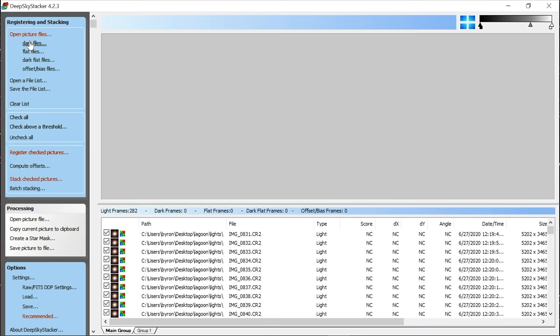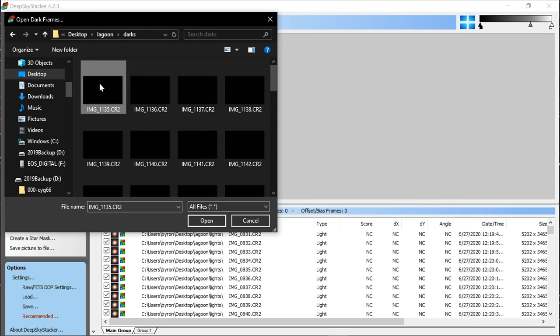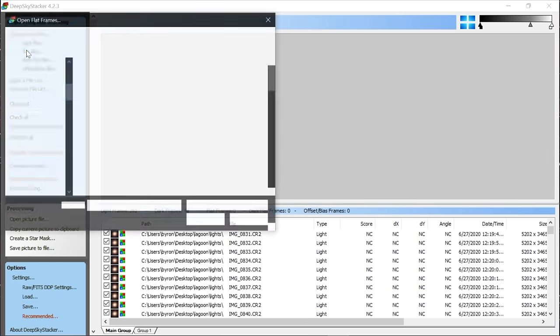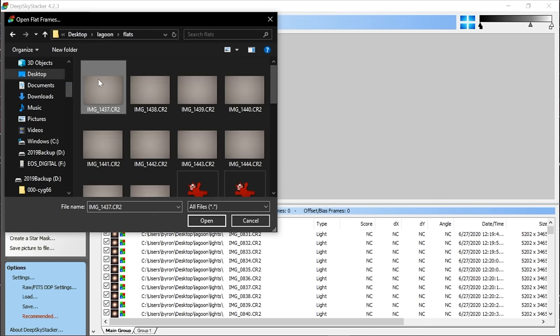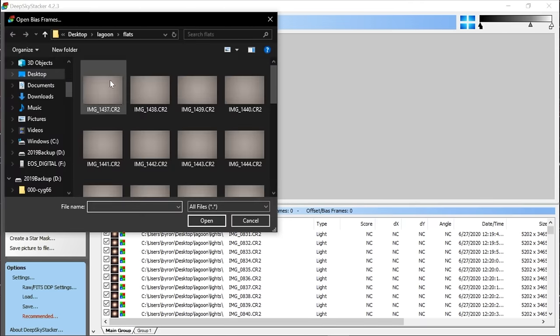Then I can click over here on the left-hand side under open picture files where it says dark files. Just go to my darks folder and again press Control A and open up all my dark files. And it tells me I have 46 of those. Then I'll open up my flat files. Open those, 29. And finally, my bias files.